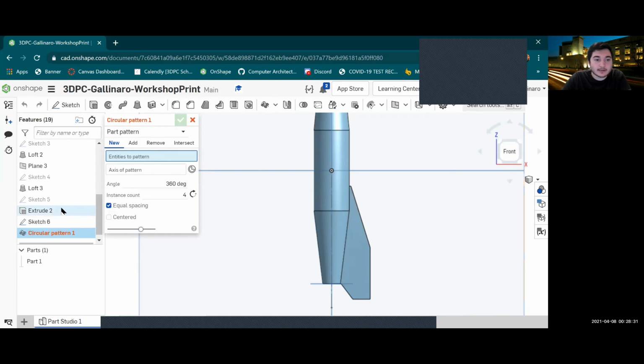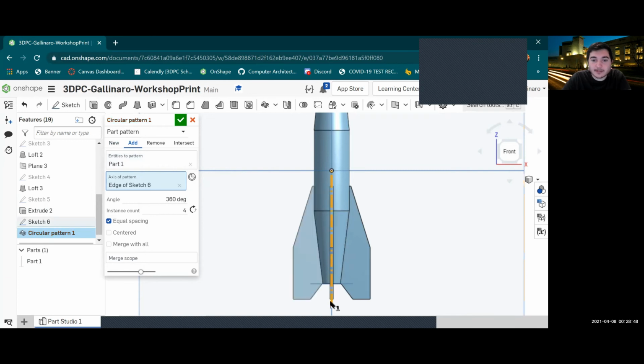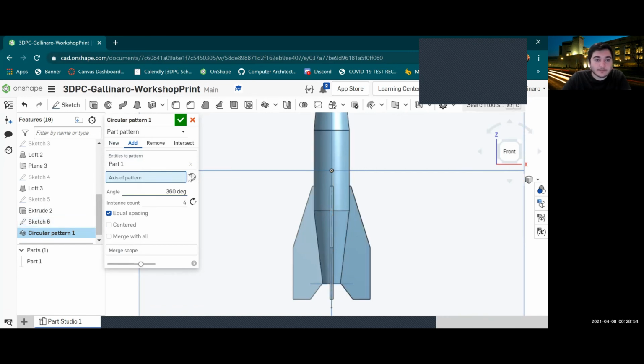So we could actually select Extrude 2, which is going to be that extrude. If it will let me select, hopefully. Okay, and then axis of pattern, that construction line that we created. Okay, so I just want to go back 1 second just so I can show you.